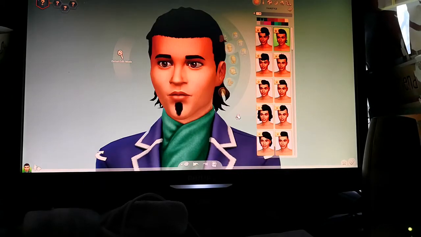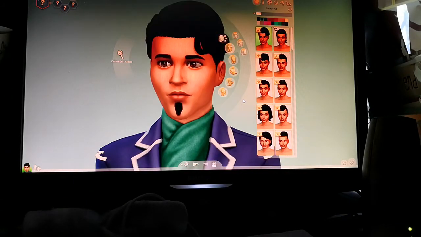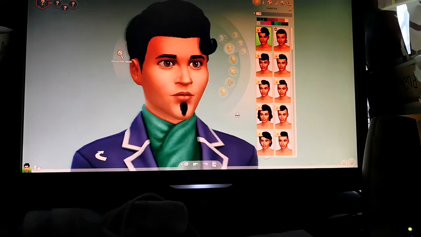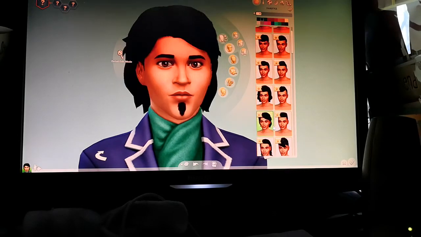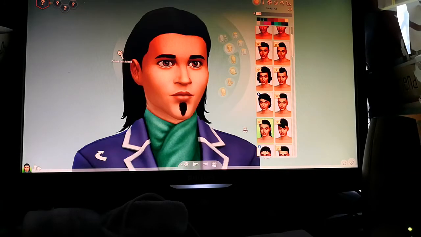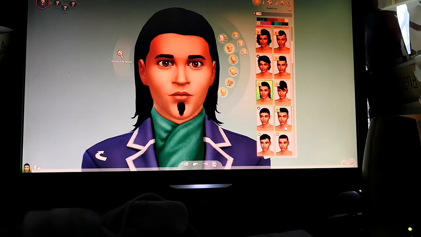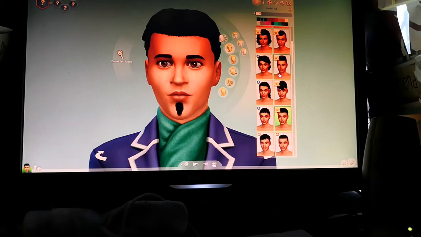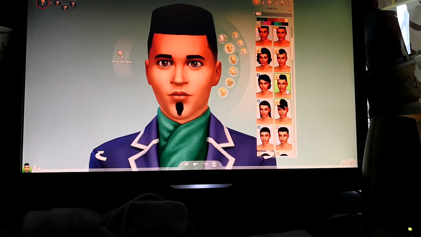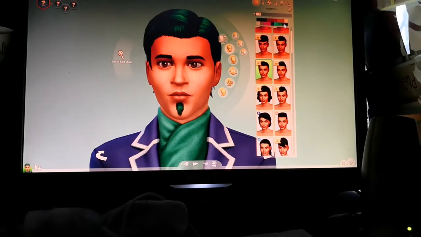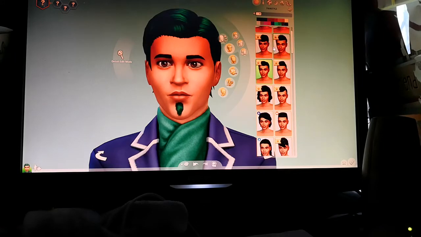Pony in the back. Chilled at the front, party in the back. Oh, these are the friends ones. Actually, that looks quite nice. Oh, he looks like a vampire. I think I've actually got the vampire pack. I don't know. I'll have to look through it all. Man buns. I don't know if I'm actually keen on man buns. Soldier. That's what he looks like to me. Nah, I think I'll stick with something simple. Greener. Yeah, there's me sorted. Now I'll change it. More of a suit.